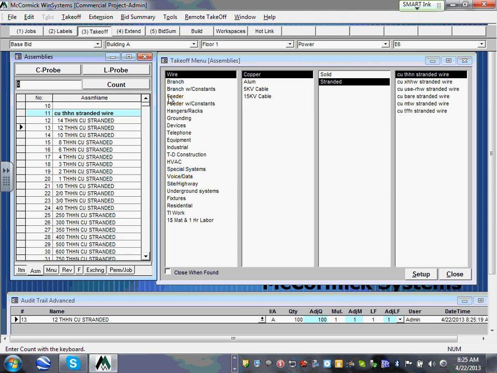Okay, so that's how the system works in terms of wire. So if you need wire, either you wheel it, and I'll show you how to wheel it, or you can use your ruler and get your measurement and just say 100 feet, type it in there, and hit enter. It will take off 100 feet of number 12 THHN copper stranded into your audit trail. FYI, all the wires I'm going to use for this commercial project are stranded copper. So when you deal with wires, we're dealing with stranded copper.